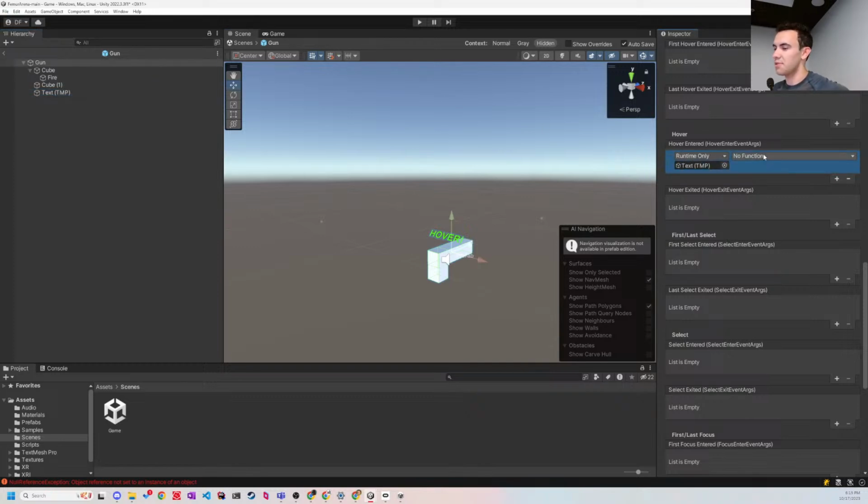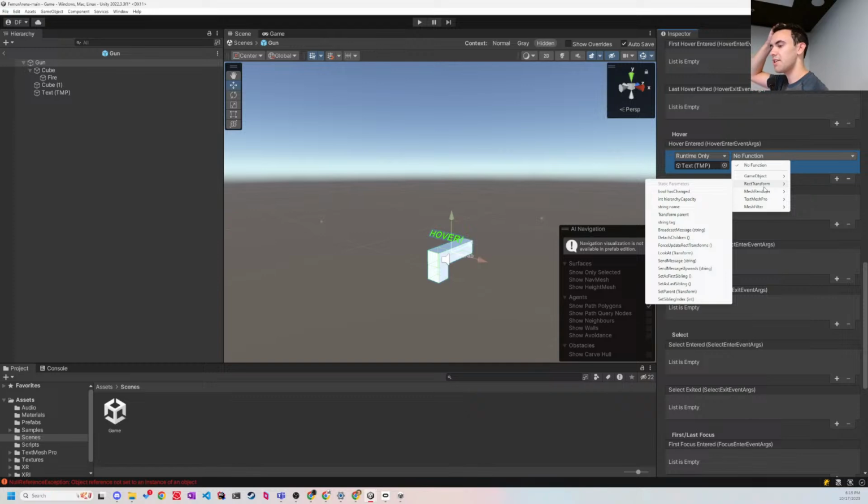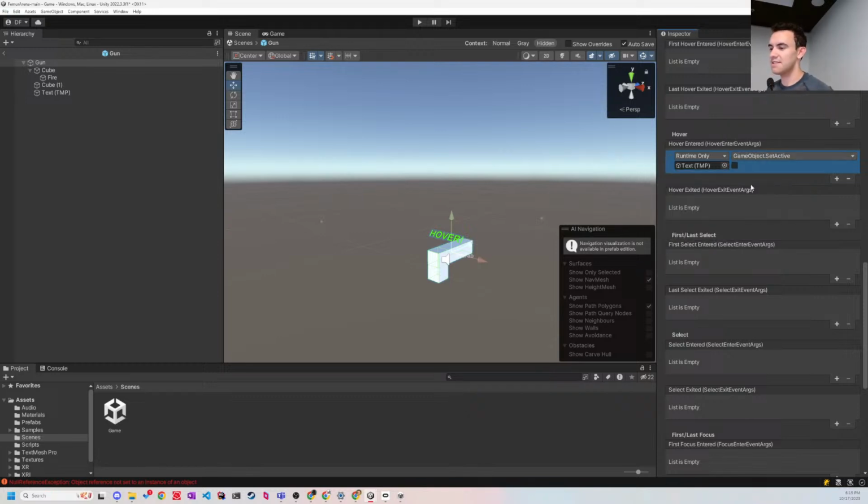This enables this drop-down box. If I click on that, you'll see a list of all the components on that game object. I want to go to game object, set active, and I want it to show up when we hover it, so I'm going to hit this checkbox for true.